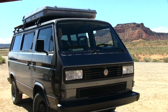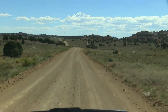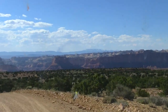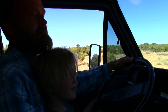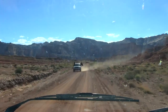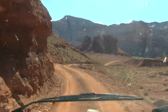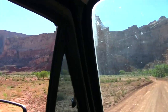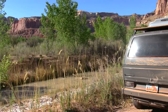We're here in the San Rafael Swell. That's a bumpy sucker. You say we missed a turn? There's Hondo Arch. Hi, Mom. We always stop to scout out a campsite.